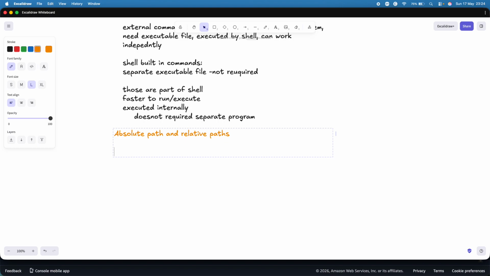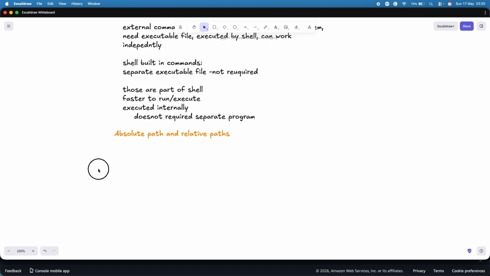Because sometimes you have used some path in the script and the script fails. Why? Because you have used the wrong path, or some automation breaks, or a CI/CD job failed, or a file copy issue happens. If path concepts are not clear, you might use an incorrect path. You will get confused with the absolute path and relative path. So understanding the difference between absolute path and relative path is very important.